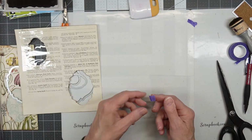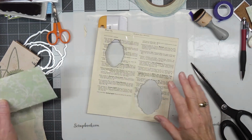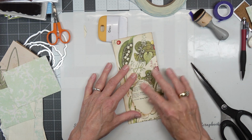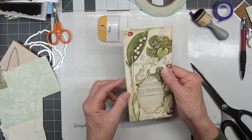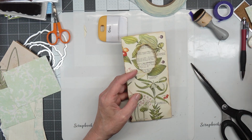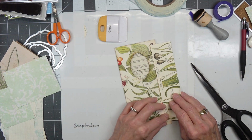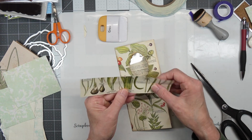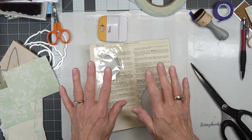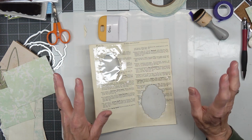So let me tape around this and get it put on, and then I'll be right back. Okay, I'm back. Both windows are now glued in place. I do need to get a little glue off of there. I'll probably have to do that when we're done. So now we have a lower window and an upper window. And the next thing we need to do is to put a hinge in here. Now this one is going to be too short for this length of pocket. We don't need to put it in right now, but we don't want to forget. So keep this in mind.